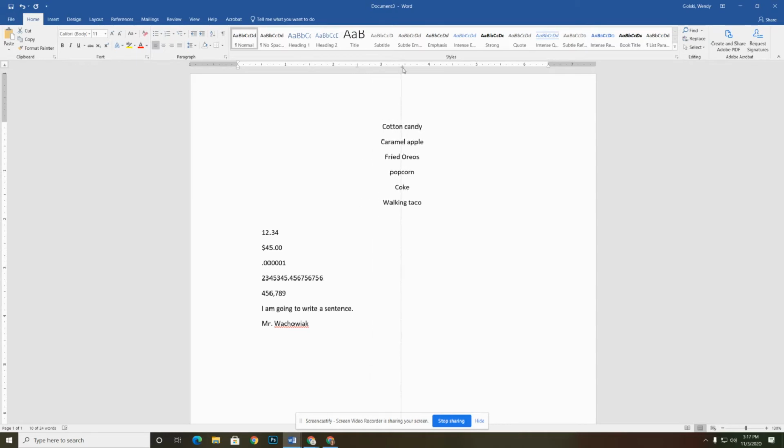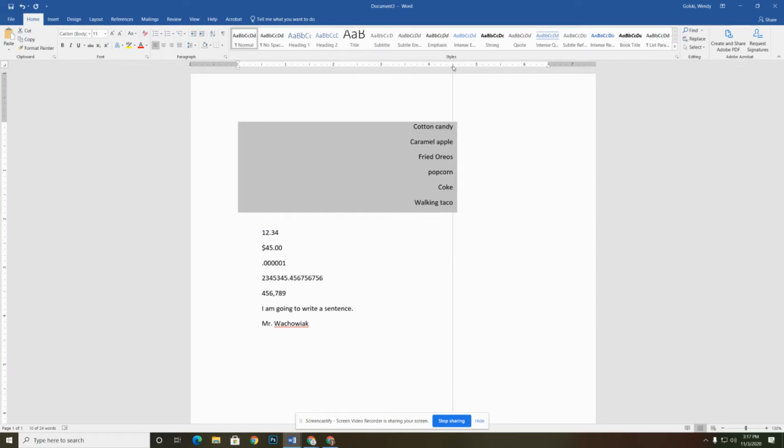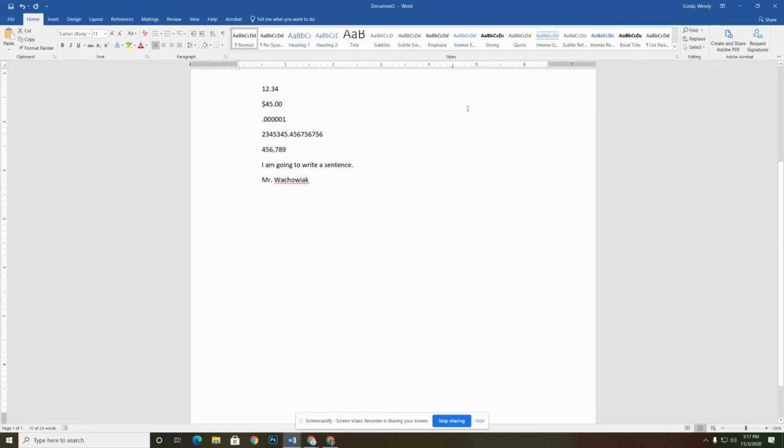If I decide I want to move that around, I can. If I decide I want to get rid of it, I pull it straight down and I let go, and it goes back to the default left align tab stop set at 1 inch. I'm sorry, I said 1 inch, I should have said 1/2 inch. If I click again, this is a right tab. If I come here and click and insert, I can do it all the way over here. Now you can see that the right side of the words are lined up with the right tab stop.